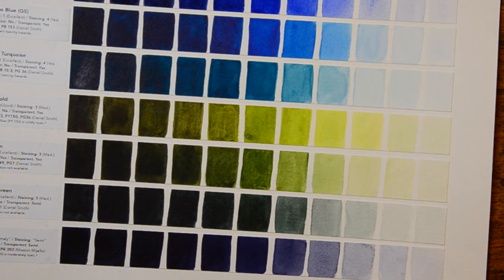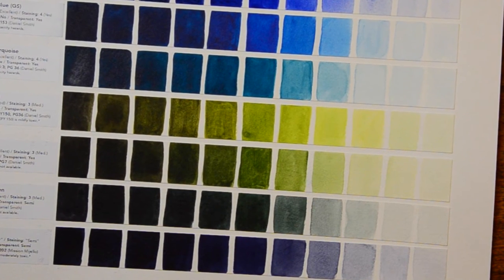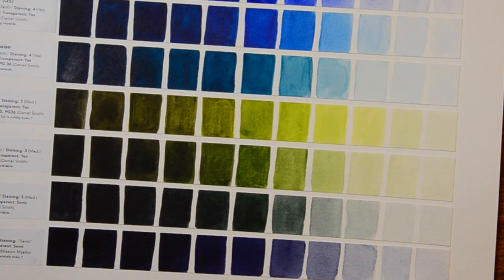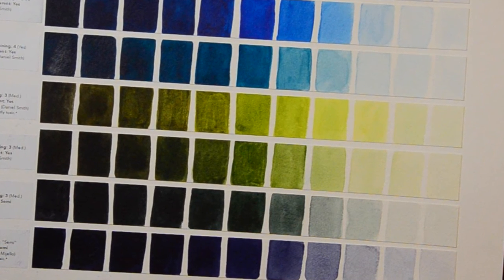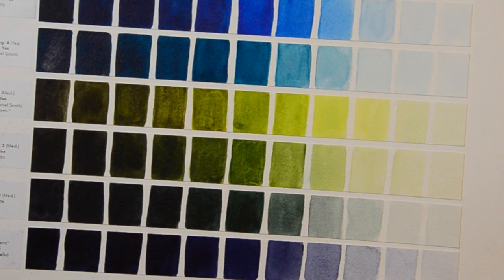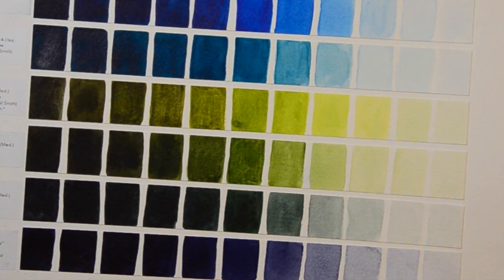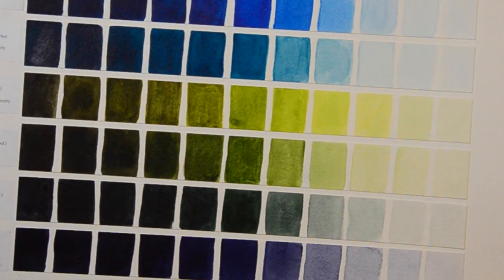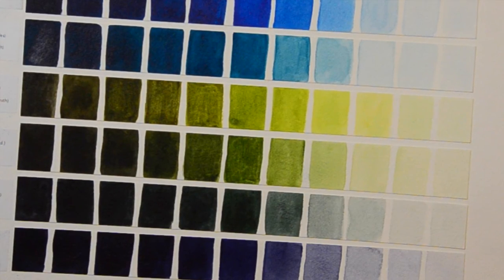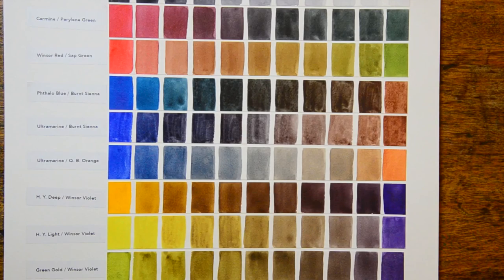Likewise, on the other side of the chart, we've tinted them down with water, so that's when you have more water and less pigment, and you try to fade them out incrementally until you get almost the white of the paper. And this, again, is easier to do with darker colors because you have further to go to the white than you do with, say, a lighter version of that color.